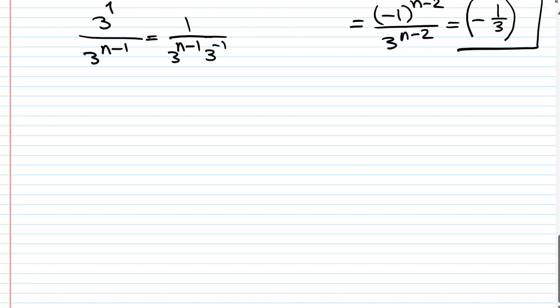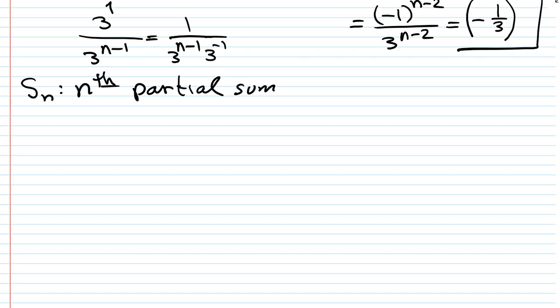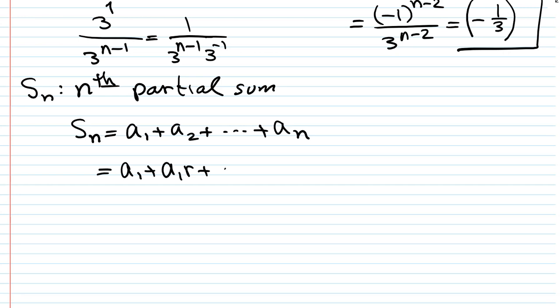Now let's take a look at the nth partial sum. S sub n, which is what we call the nth partial sum of a geometric series. The nth partial sum, again by definition, is when you add the first few terms of a sequence, right? And there you go, that's what the nth partial sum is. Now, for geometric, here's A1. Remember, A2 is when you multiply A1 by R. A3, multiply second term by R. And all the way up to the last one, A1 R to the n minus 1.